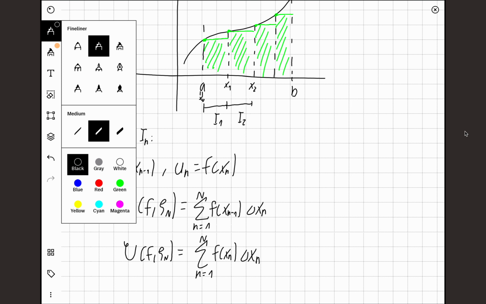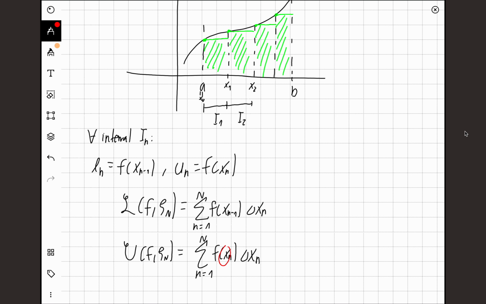And again, this will just mean that for each interval, I'm taking the final value of the interval. I'm taking un, the upper bound of the function. Now, for the first interval, that will be the final part of the interval. So we're going to sum up this rectangle over here. It's going to be everything. It's going to be this extra area and this green one over here.